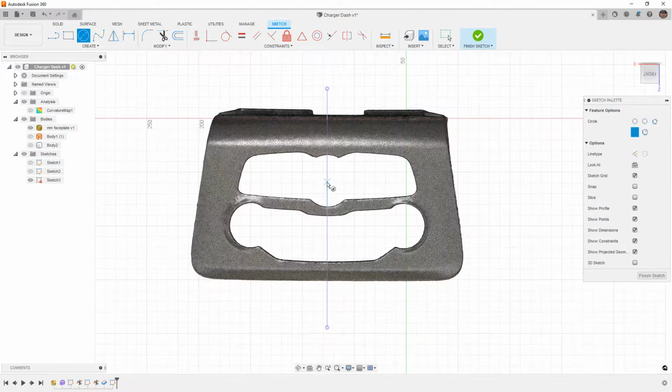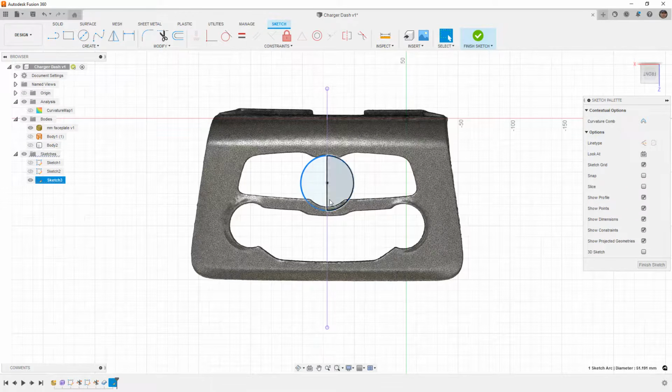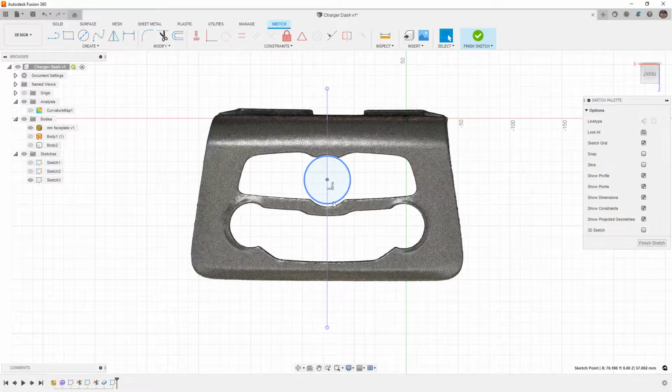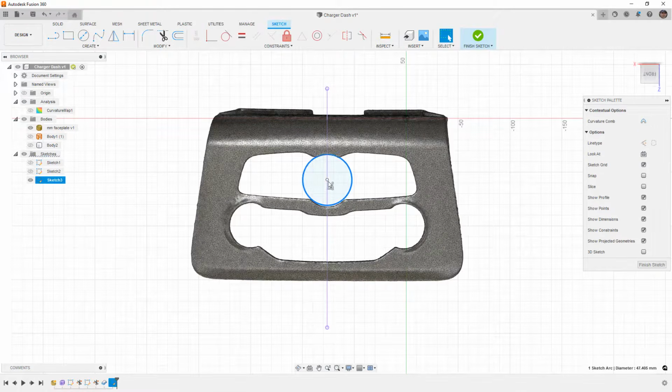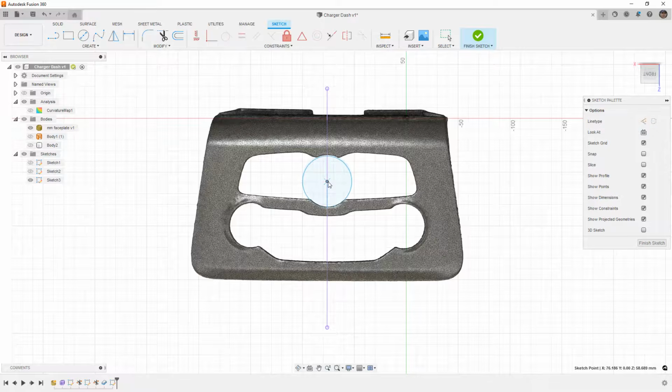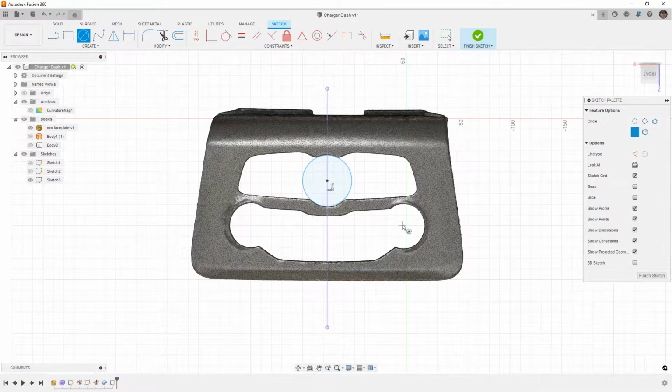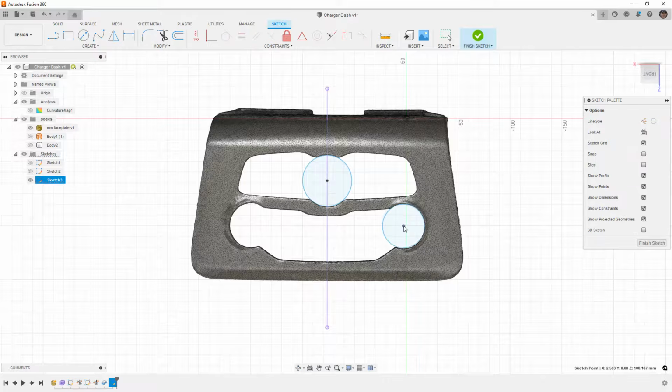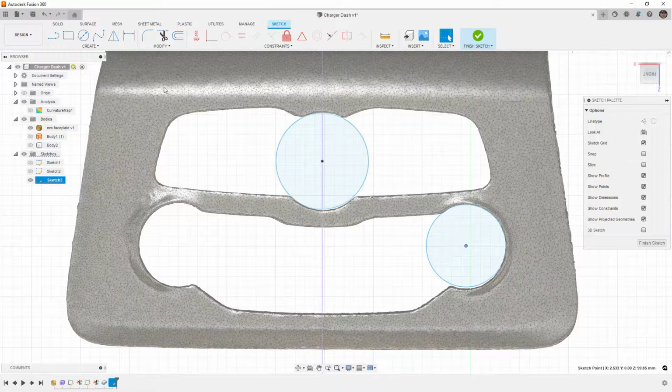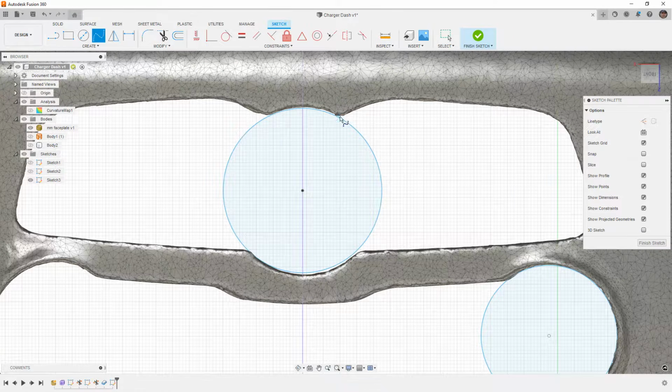This is going to be a circle. I'm almost sure of it. It's going to be a perfect circle. We'll go ahead and pull that up a little bit. Yeah, that looks pretty good. And there's going to be another one over here that will mirror to the other side. That looks about right. And for the rest of this, what we can do is we can use a spline.